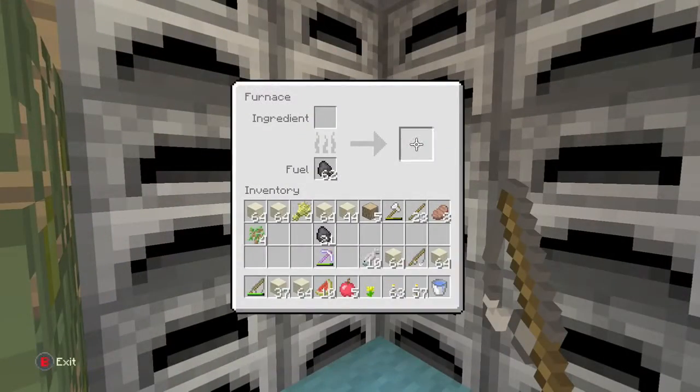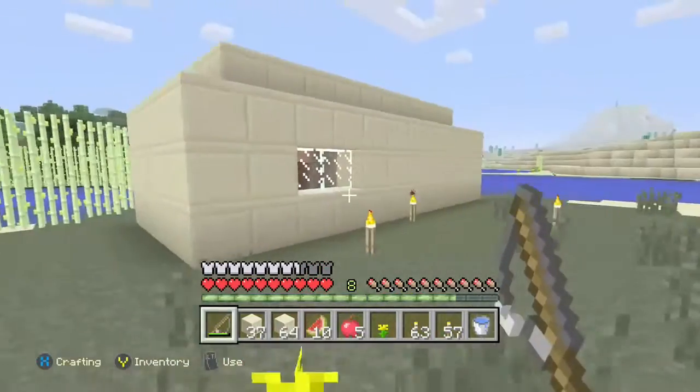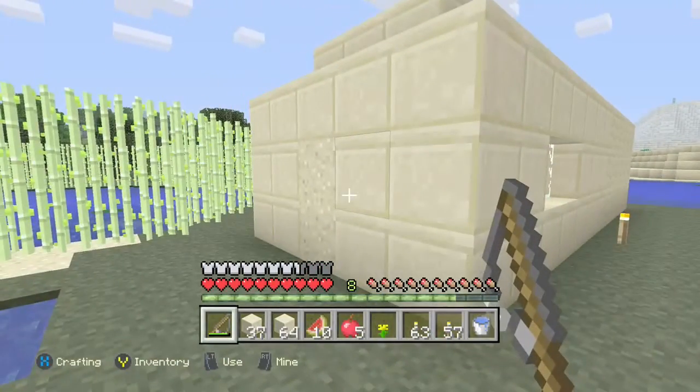This episode is pretty much dedicated to building them a new house so that they're not stuck in minecarts or stuck inside that 4x4 room.